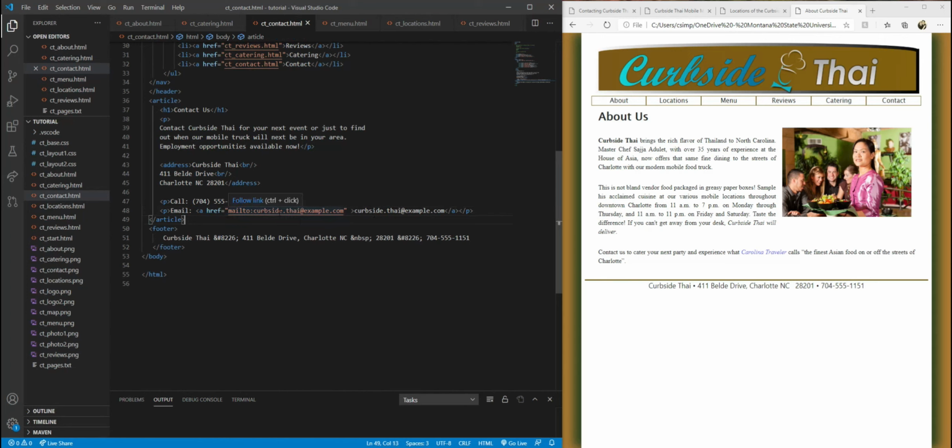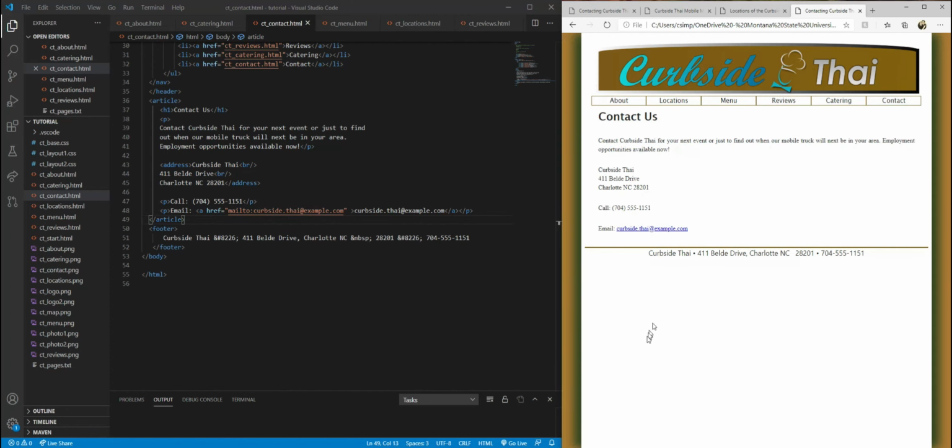And that way we can have a hyperlink to the address. So you can see if I mouse over it, look down here, and it's going to say mailto:curbsidetie@example.com.